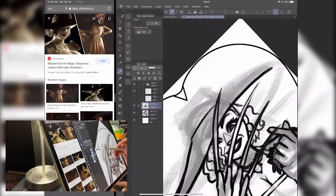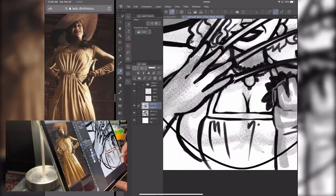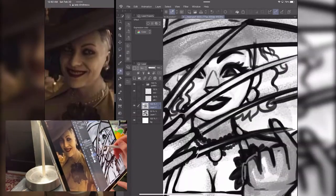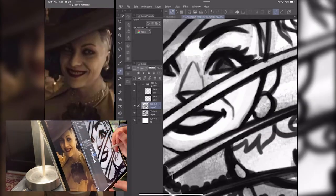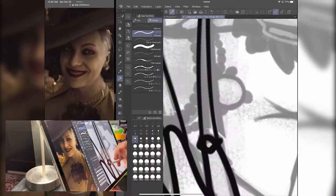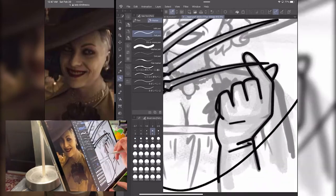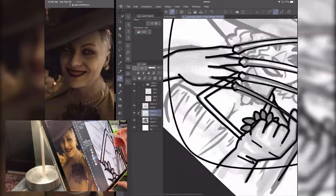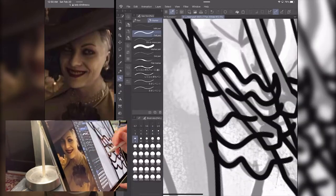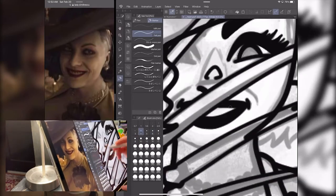I generally don't do everything in one sitting — I usually like to do a bunch of sketches all at once and then come back to them one at a time, but in this instance I really just wanted to sit down and finish something completely in one sitting. I like to draw at a really steep angle and at a really high elevation, so it can be hard to get a camera at the right angle to film my screen. I want to try this differently next time so you can see more of my screen and hands drawing.